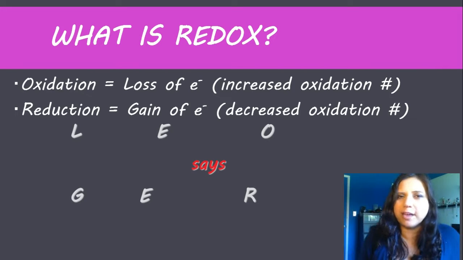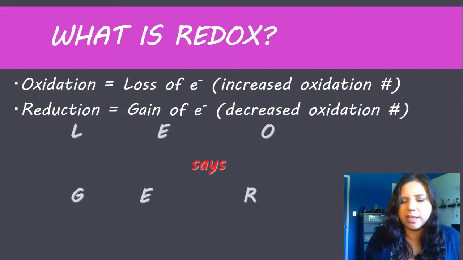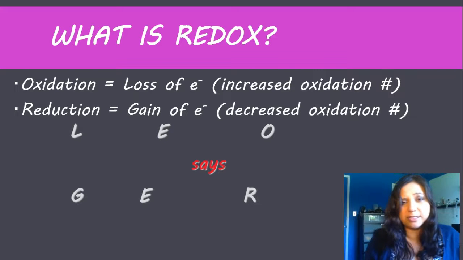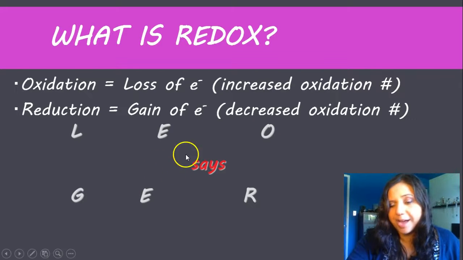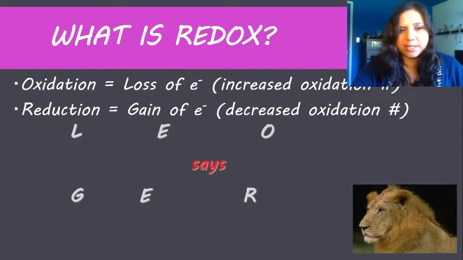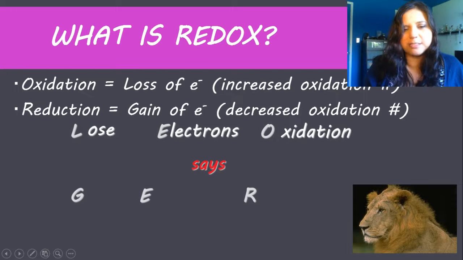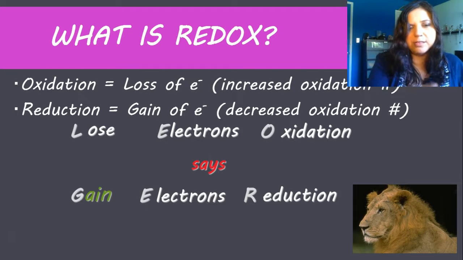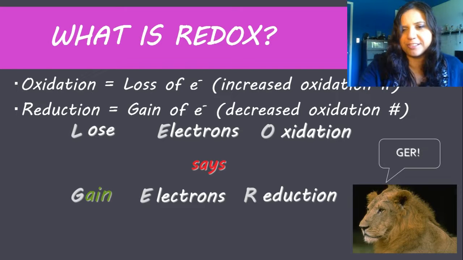When this happens, the oxidation number will increase, and we'll get into that more later. For reduction, there is a gain of electrons, and the oxidation number decreases. The oxidation number gets reduced. To memorize this, there's a couple of mnemonics. Here's my favorite one. LEO says GER. Why LEO says GER? That's just because Lose Electrons, oxidation. Gain Electrons, reduction. So just remember, LEO says GER. Lose electrons, oxidation. Gain electrons, reduction.